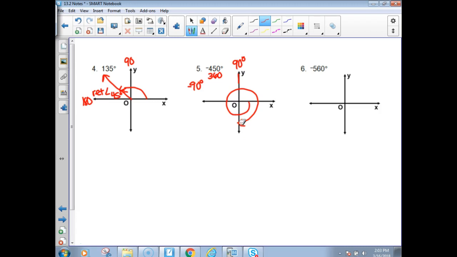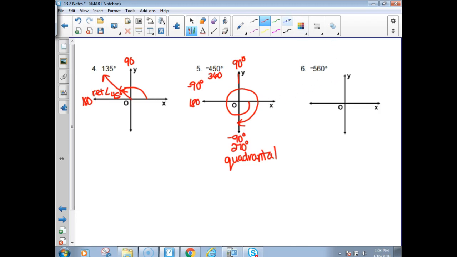And now I want you to note that this is negative 90 degrees or positive 270, which is a quadrantal angle. Quadrantal. Anytime you hit one of the quadrants, which would be an angle that is terminating on the x or y axis, it's a quadrantal angle. So obviously they're going to be 90, 180, 270, 360, or 0.